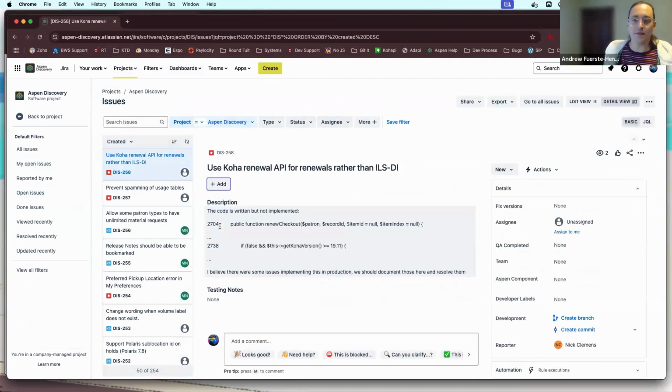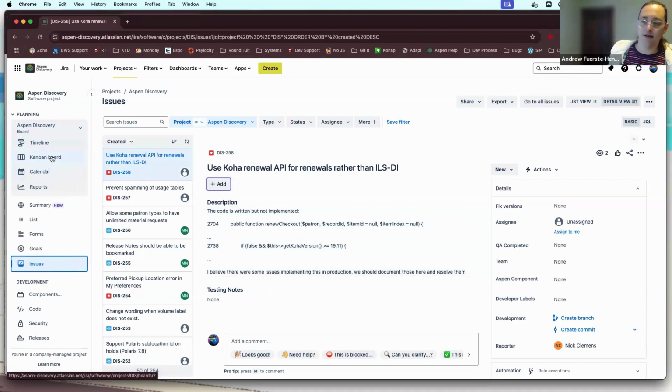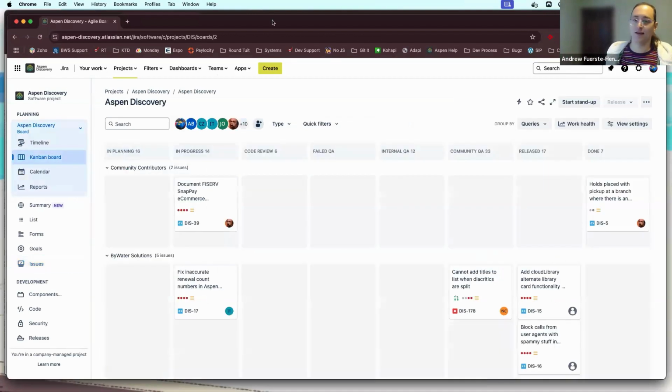This is a project management view. We've been looking at issues in this list, which is a good way to come in here and find a specific thing that's going on in Aspen, and probably a lot of how y'all are interacting with the Jira part of Aspen, with the documentation of Aspen. You have a specific question, you're looking to see who's working on it, where it's at. But if I go back to the project here, the Kanban board gives us a sort of top level view of what's going on in the project.